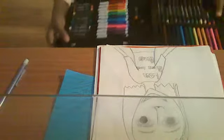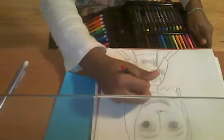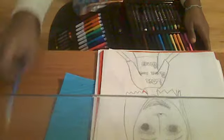Okay, I got my ginormous art set, and I am going to use it to color the hair red. Oh yeah, and this girl has earrings. For me, you guys do not, I repeat, do not have to copy me.